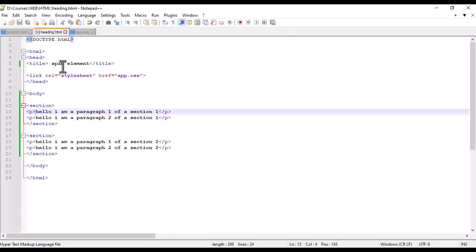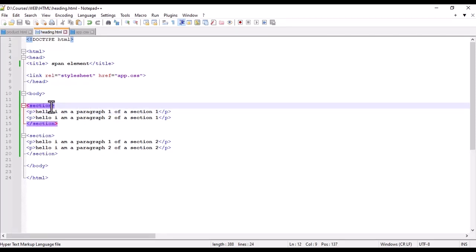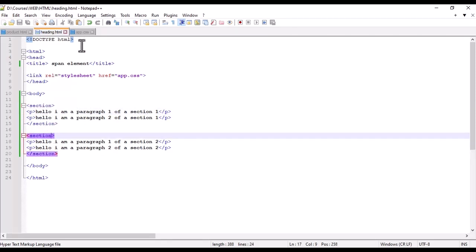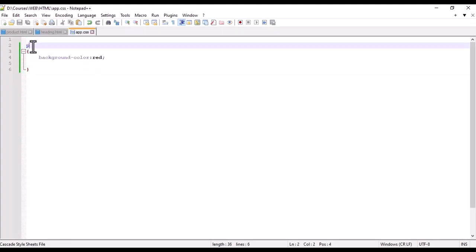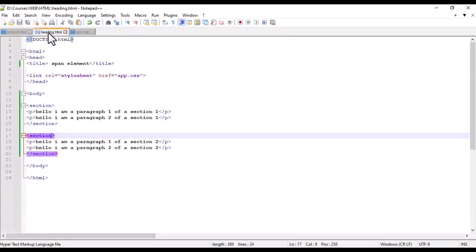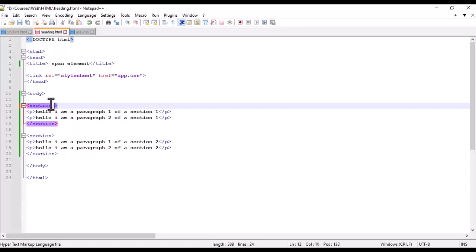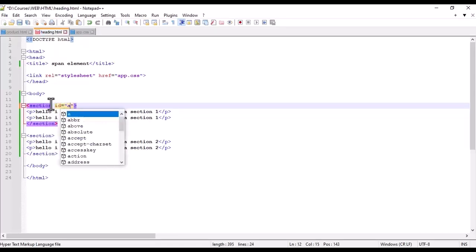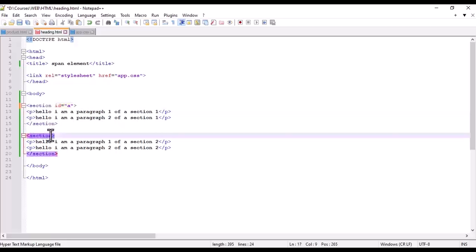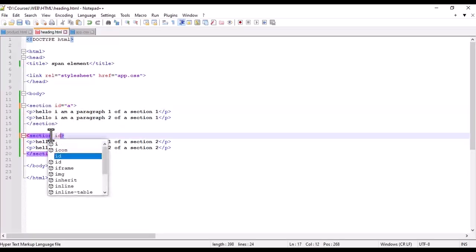Until now it's okay. We can color section. Similarly we can set an id for this, like id a, id b. We make the color of id a different from the color of id b. For example, we say id is equal to a, and we make id is equal to b.